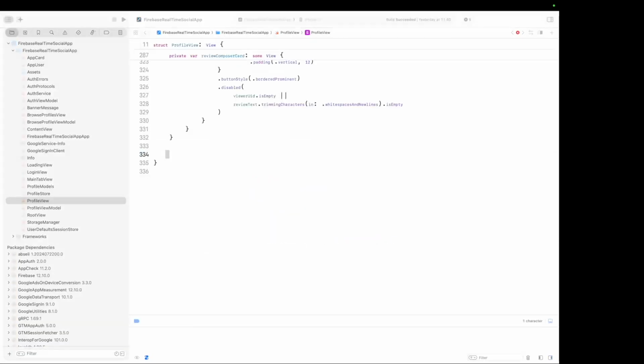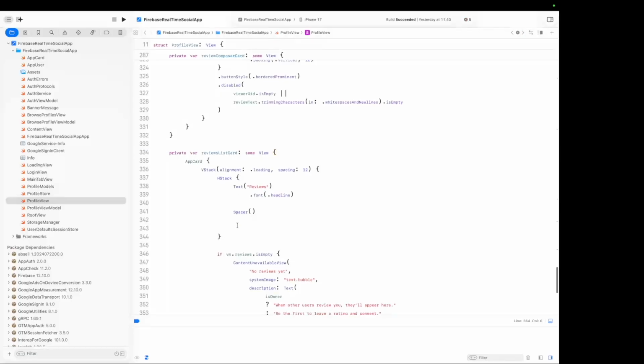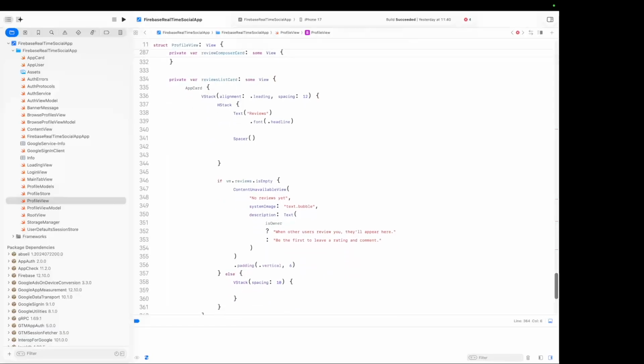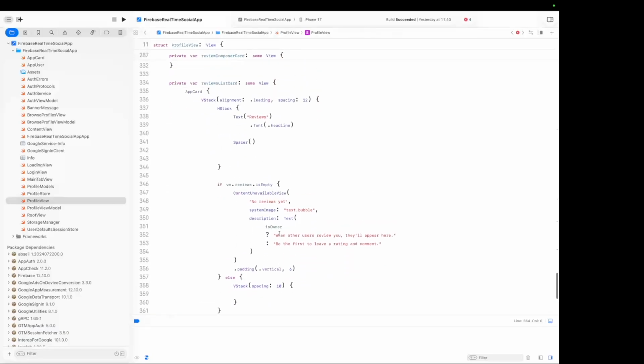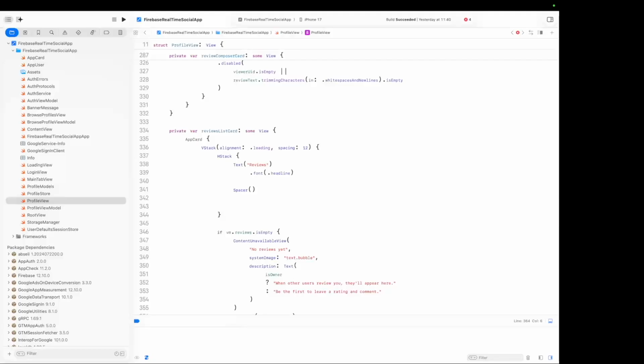The next view we need to create is the review list card. I'll just copy and paste it from the clipboard. And then type the following.